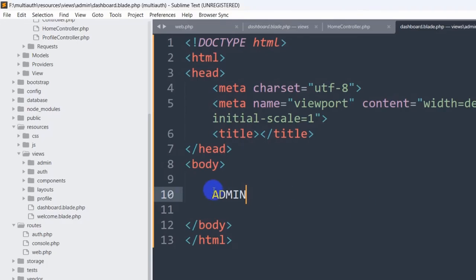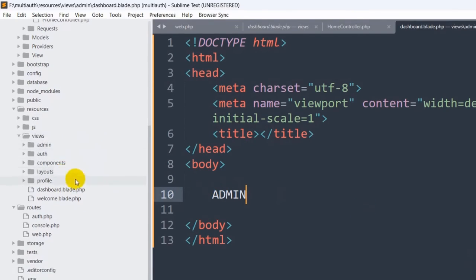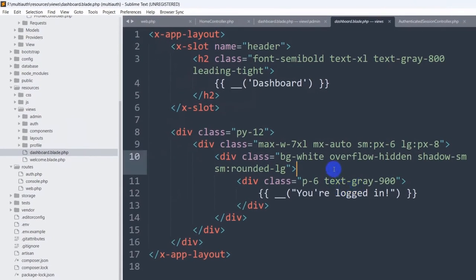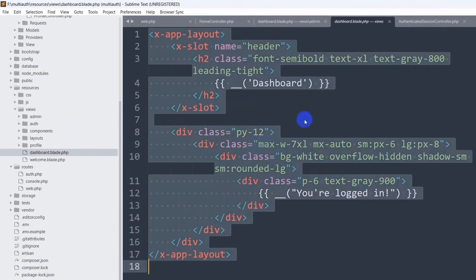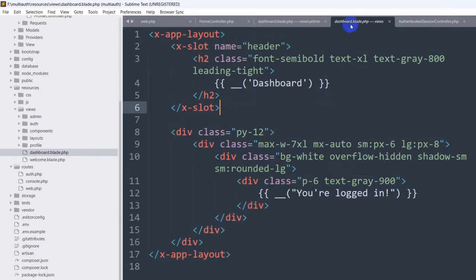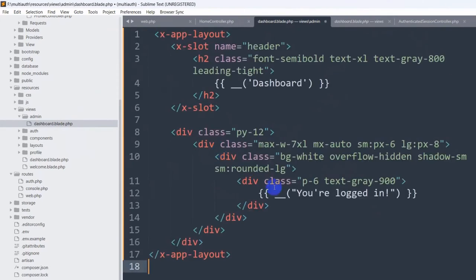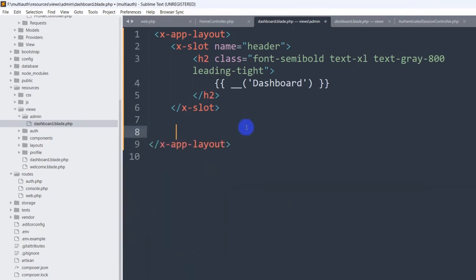So what we are going to do is that we can just directly copy the dashboard.blade.php code from here. I'll just Control A, Control C, and we'll go to our admin, then dashboard.blade.php for the admin. If we remove those and paste the code, and remove this one, we can say admin dashboard.